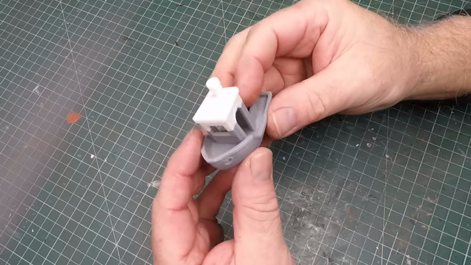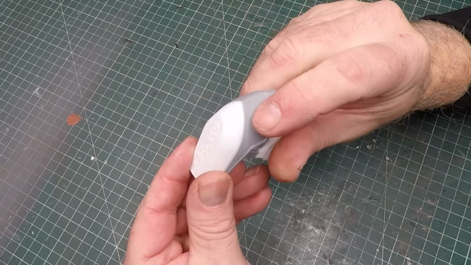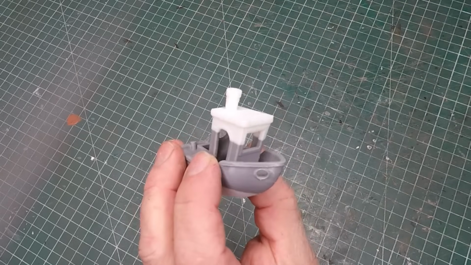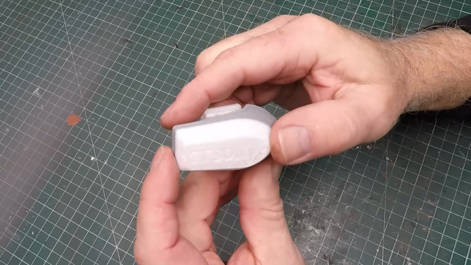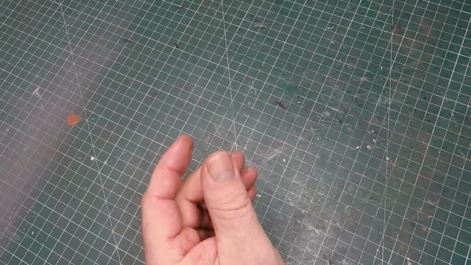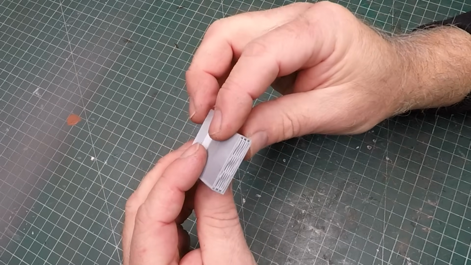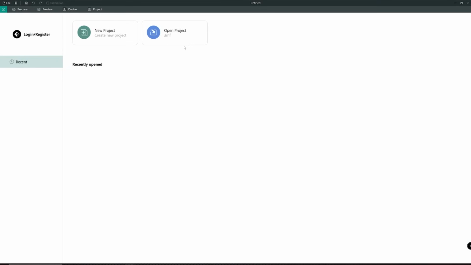Let's check out the results. And there it is, HMS 3D Benchy. The lines are really smooth and the gradient between the two colors is really, really nice. I'm really happy with the way this turned out. The gray and white filament I'm using for this particular test is the Creality Ender PLA filament. And like I said, that was automatically set up for me. Look at those really nice lines there. First test done and dusted.